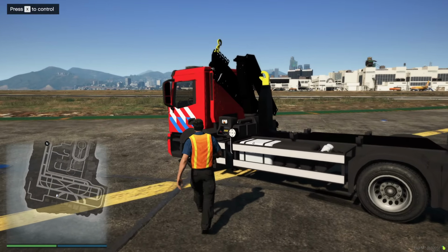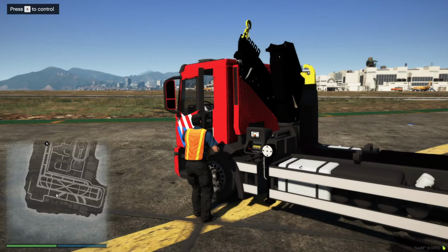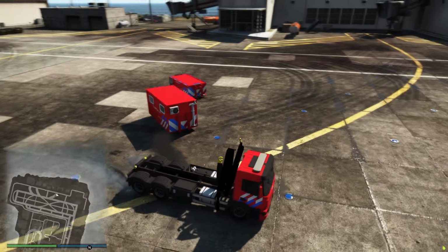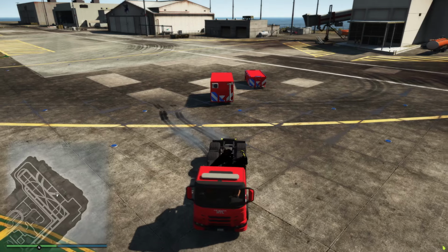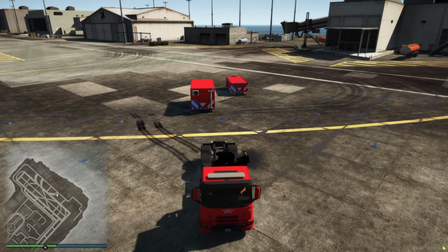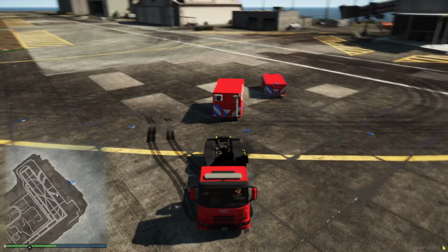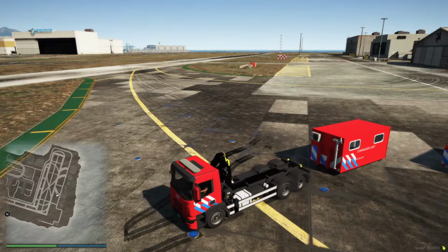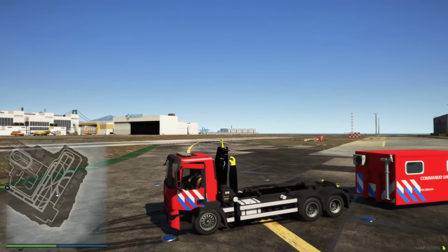So what you're going to want to do first, you're going to jump in the smart vehicle and we'll move it into position in front of the container. I'll start with the Commando unit. So you don't want to be too far away from it, you want to be nice and lined up. We can always move it in a minute if we're too far. So I think that should do the job.